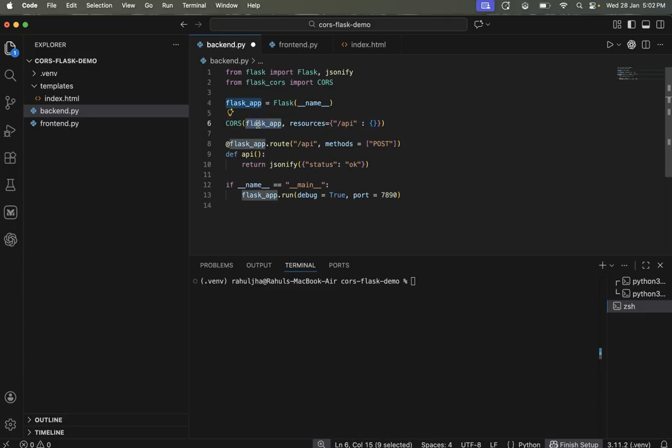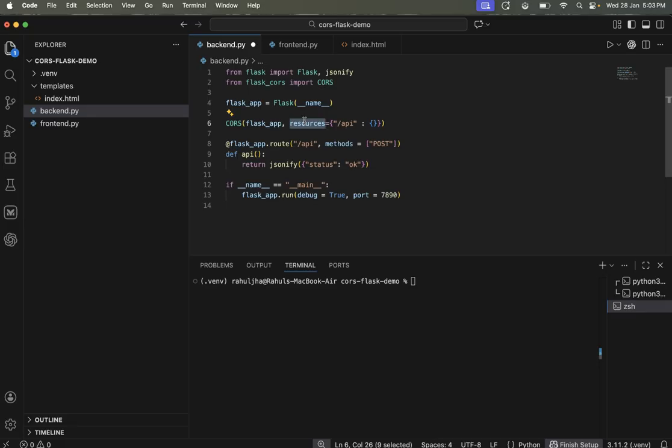First of all, I am passing the app as the argument, and then in the resources I can list the URLs that I want to allow from my backend API.